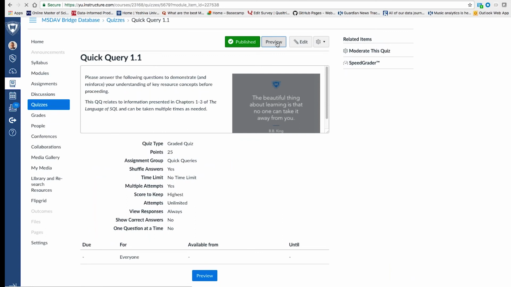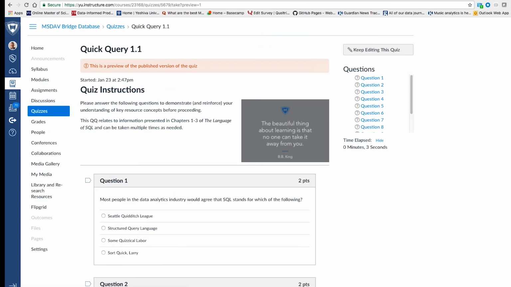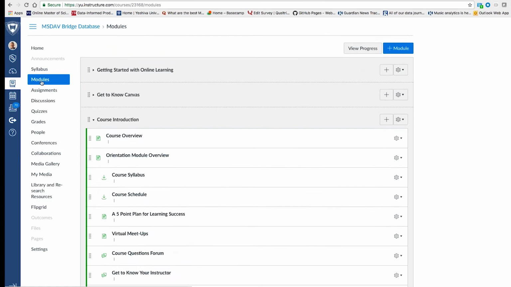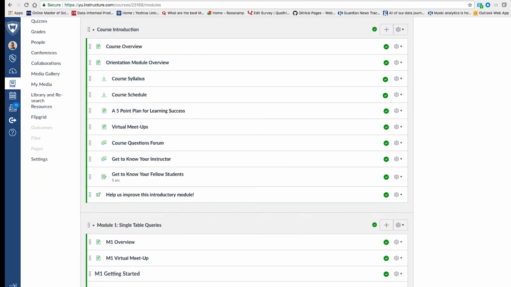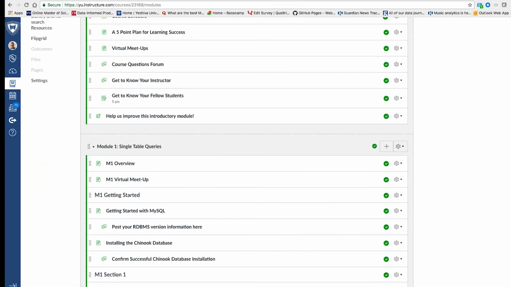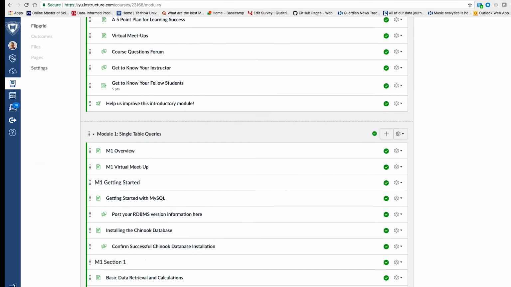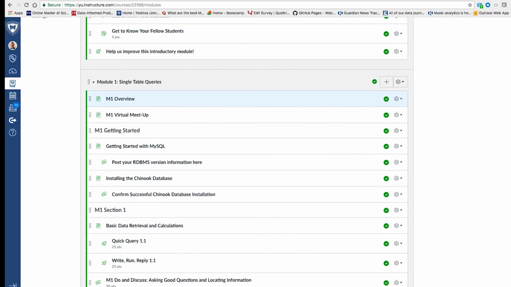They tend to be interspersed with short quizzes. And the point here is this is not supposed to be high stakes testing. This is really just to reinforce what it is that you just looked at before you move on and try to apply it. I'm showing you sort of a page by page flow, which is how a lot of students move through a course. There's also this other view, which is sort of your module view. And so this corresponds to all the sort of course pages that I was moving through.